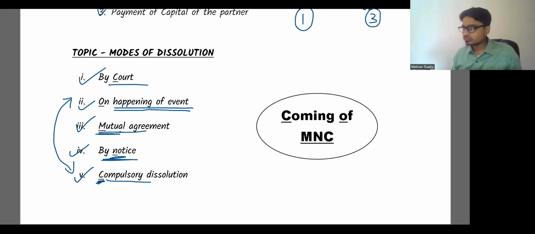You remember TikTok? TikTok was doing well, and suddenly it was banned. So an event happened. I don't think the business was closed, and I don't know what exactly happened, but you got the point, right? So you need to remember these. I think second and fifth are very similar to each other. You must be able to write a few sentences about them in case they come in the exam.